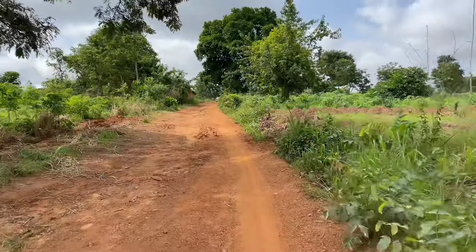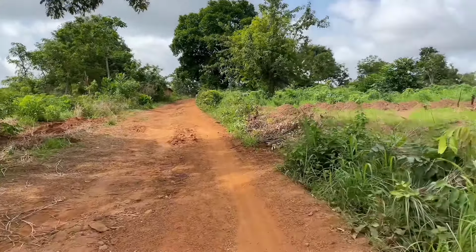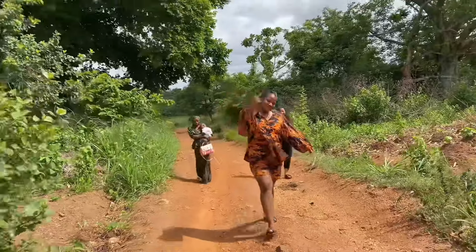As you can see, we came down from the car and had to walk because the road was no good, so we had to get down so she could drive forward, and then we can go back into the car and be on our way. For the meantime, we're just enjoying the view, the green vegetation and all.